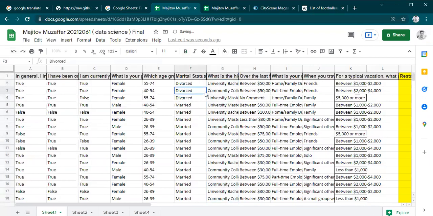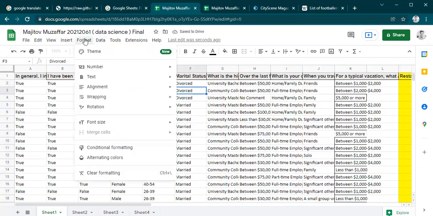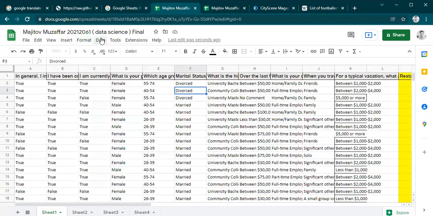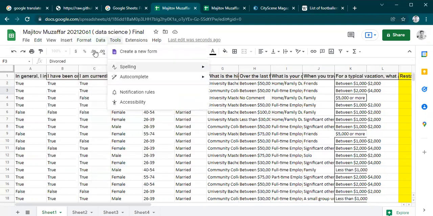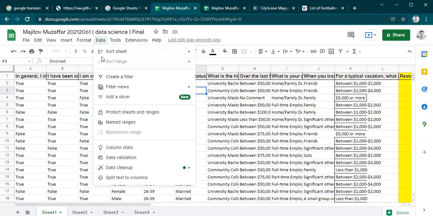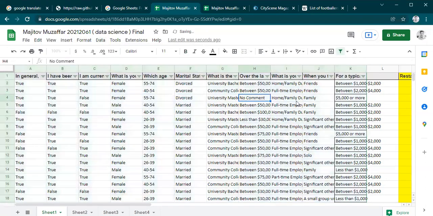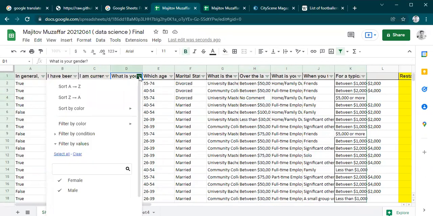And let's look at filtering the data. If you want to filter the data, you have to open the data menu and you have to create a filter. If you create a filter, all columns contain the mark, you can see here.